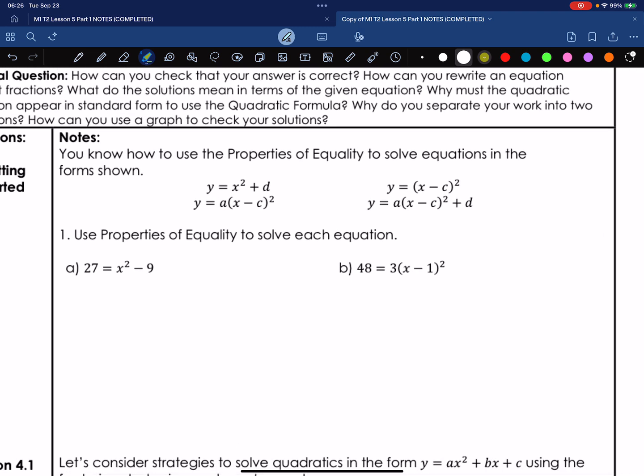what we're going to start talking about is how to solve quadratic equations using the square root property. If you have a quadratic equation in one of these forms, three of these forms are very similar to that vertex form. And then the third form is similar to when you don't have that b term. You're able to solve using the square root property.